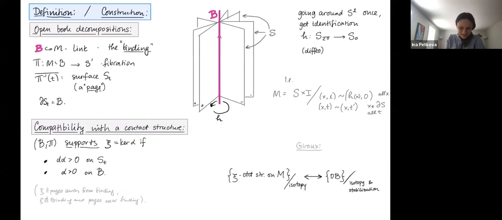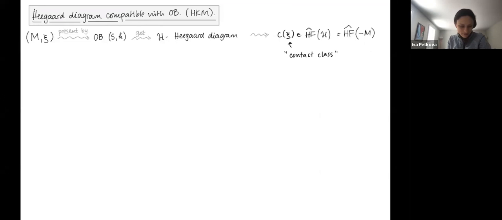All right, so back again, just because we took a long break. So this is our open book and we're gonna build a Heegaard surface from it. So we're gonna build a Heegaard decomposition of the three manifold. Okay, so again, a review, a preview of what we said a few minutes ago. Now we have a contact three manifold. We know what it means to have an open book for it that's compatible with the contact structure. Now, from an open book, we're going to have to describe how to get a Heegaard diagram. Further, we're going to have to identify a special element on that Heegaard diagram that gives us a homology class.